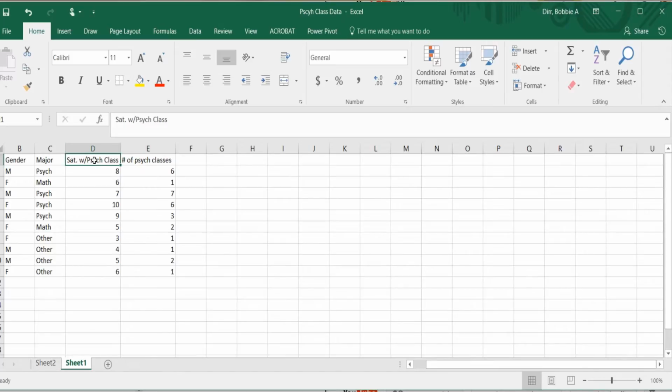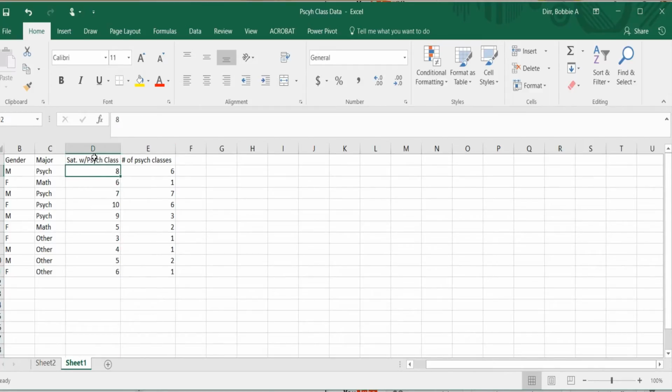But I'm going to stick with this way, saying this is my X variable, my predictor variable, or my independent variable, and this is my outcome or my dependent variable. In this case, we're going to say these are predictors and outcome variables because this was just a survey. But here I have the X variable first, the predictor variable first, and the Y or the outcome variable second. And then they're also right by each other.